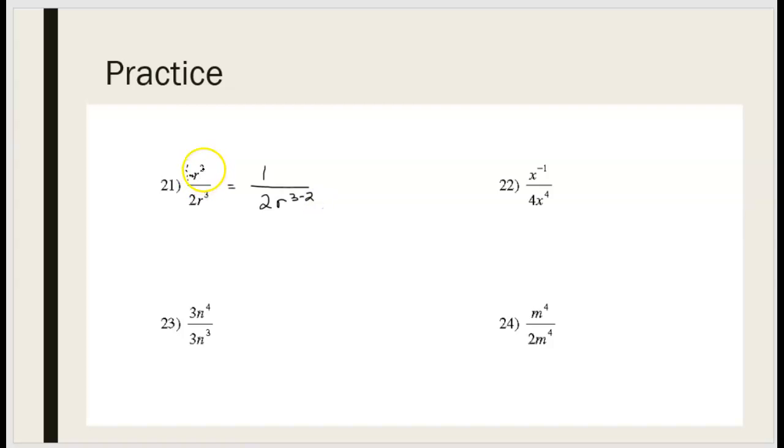because we're taking away those 2 that were in the top. Right? This would have been an r times r, just 2 of them. And in the bottom is r times r times r, 3 of them. So from the bottom, we are taking away 2 of them. And you remember, take away is subtraction. That's how we talked about that back in elementary school.